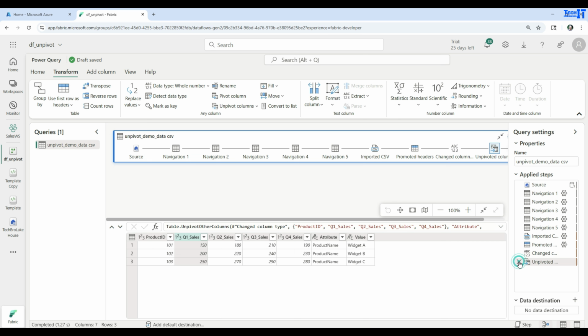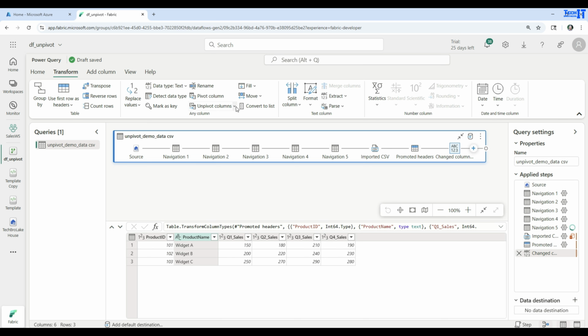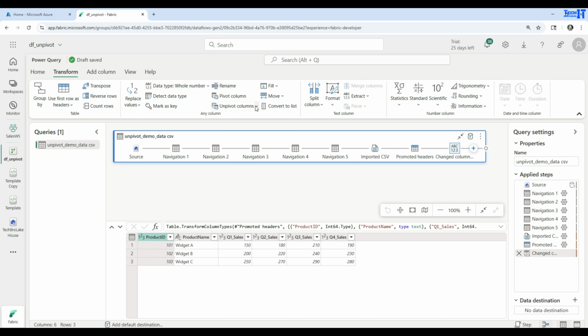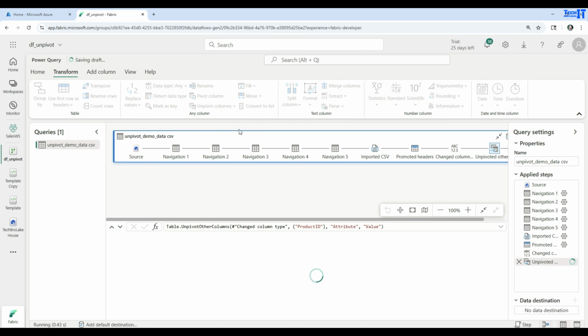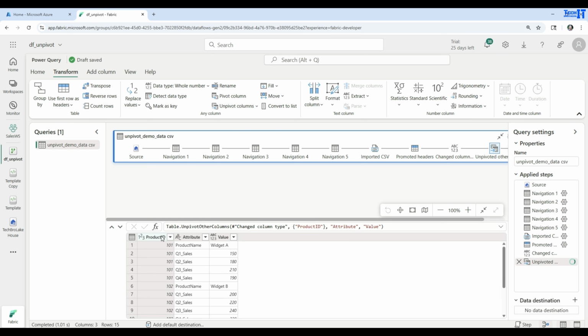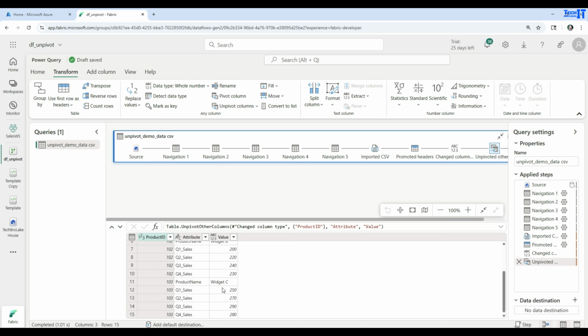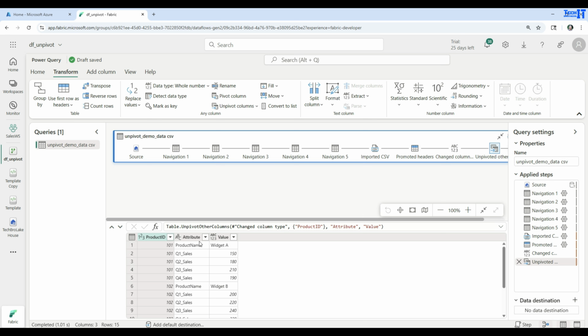So I'm going to go ahead and delete this part, and then you have right here unpivot other columns. It selects all but the currently selected columns into attribute value. In this case, let's say we have a product ID, and I say, guess what, I want to do the unpivot. See right here, we have a product ID, that's coming fine, but the product name went on top of that. That's not the format I would like to see. I would like to see 2 columns of product ID and product name right here, and then I would like to translate the values of those sales into another column.